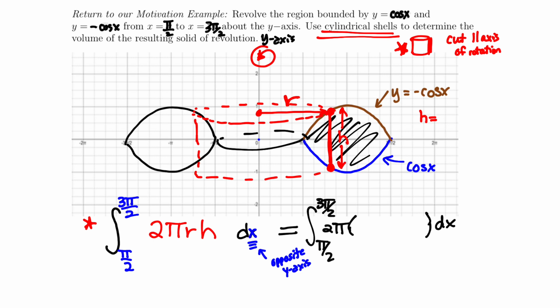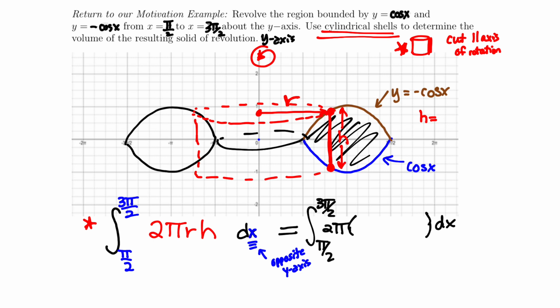Why is it on one side only? Because it's going to rotate. Because I'm doing a cylinder. So it's going to go to the other side. Because I'm going around the y-axis, and I am doing cylinders which operate by going around. But I am looking right now for my height.